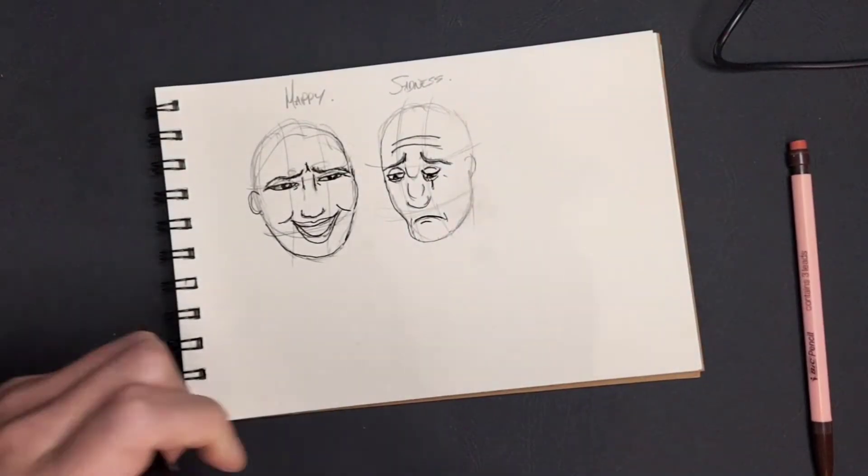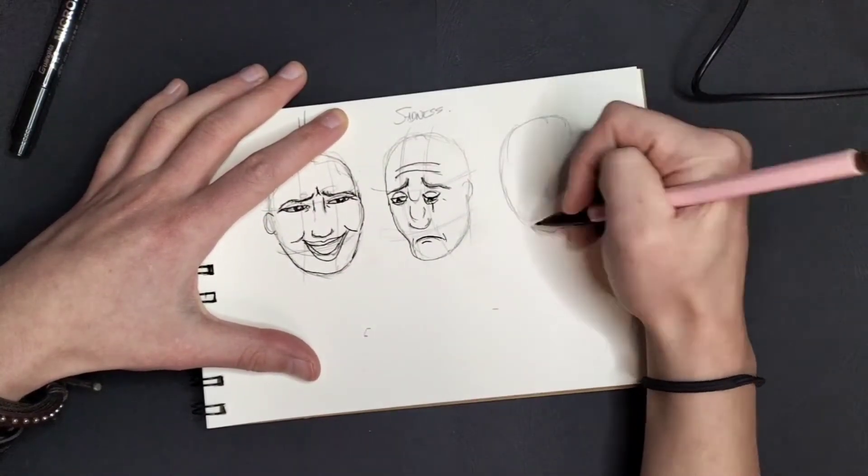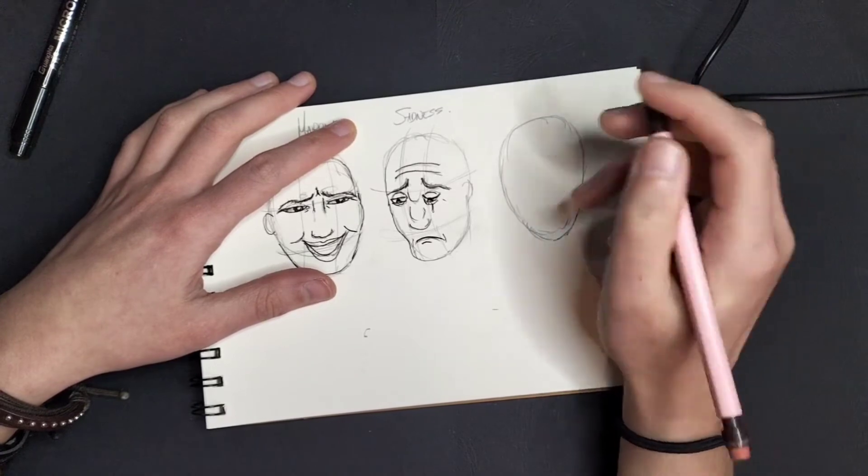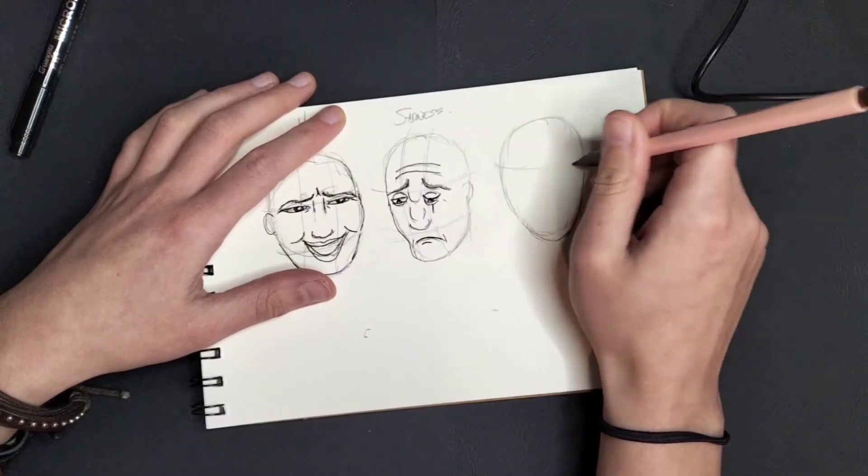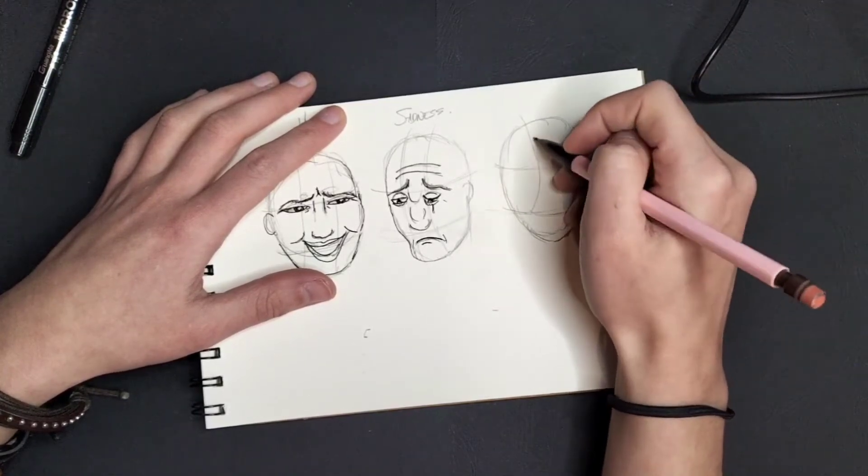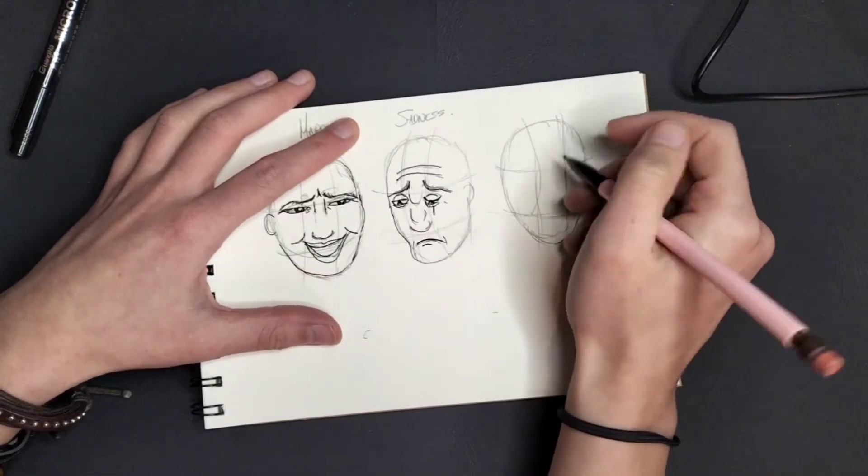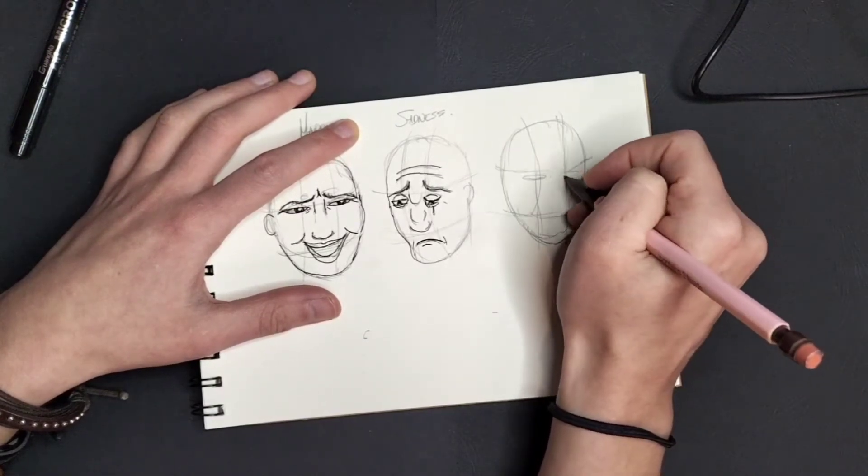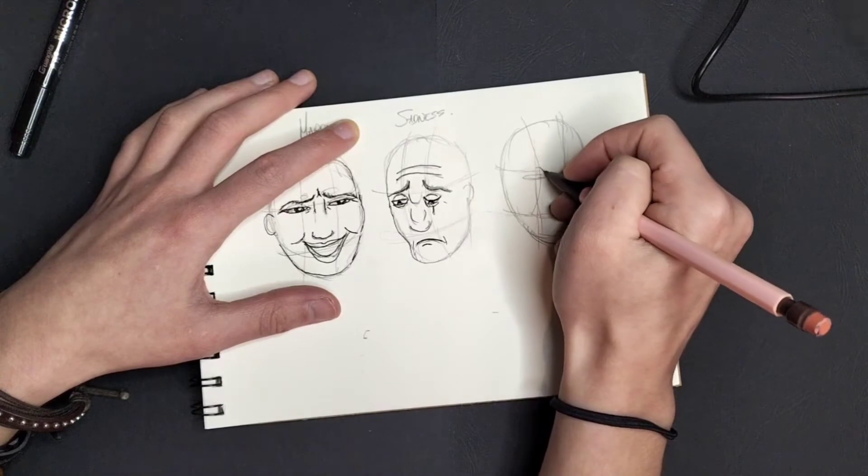Let's just write that down. Now next one on the list is anger. So anger. Now anger, I think is an emotion that, well, all emotions are kind of reactionary and you're reacting to something. Anger for me, I think is when you haven't got a level of acceptance. So yeah. So with anger, starting with the eyes, let's just map where the eyes would be. Most cartoon characters, when they're angry, you have this very furrowed brow.